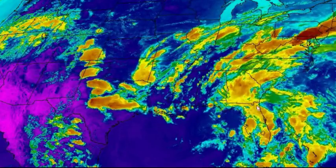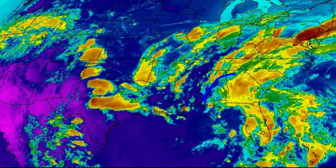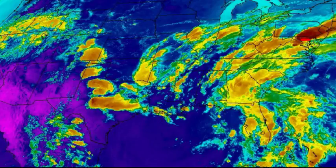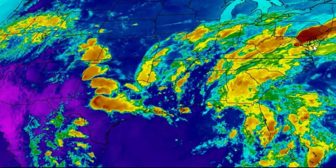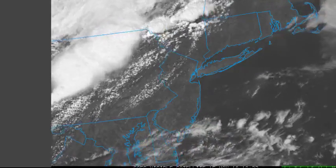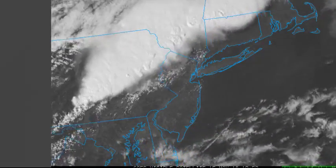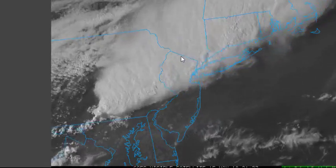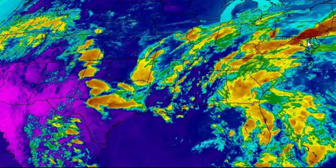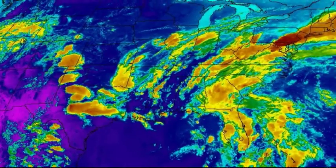And yeah, there's all those storms there in Florida, and you can see the cyclonic rotation out there in the western Gulf. And up to the north, there's those cold anvils. It all looks kind of nondescript there on the visible imagery. But once you switch over to the infrared, that really nails down where the strongest storms are located.